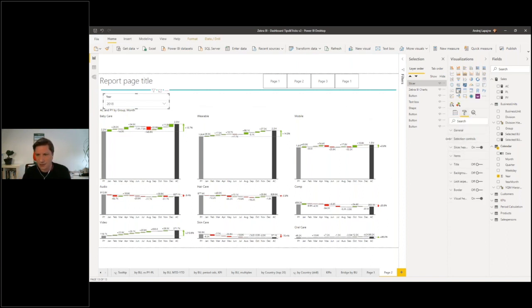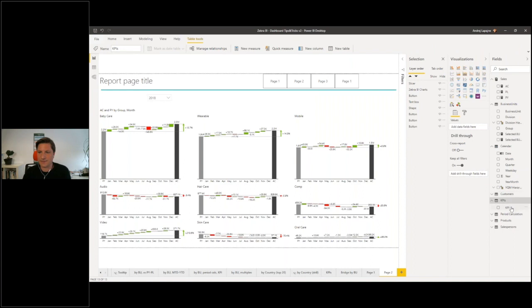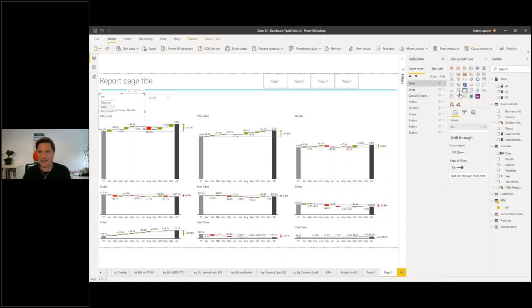In my case, this is actually the slicer header, so I just turn it off. So, okay, at least now this is one slicer. Then this is, for example, the revenue. If I want to do the same for the KPIs, I need to put my KPIs here, make another slicer, and you get the drill.